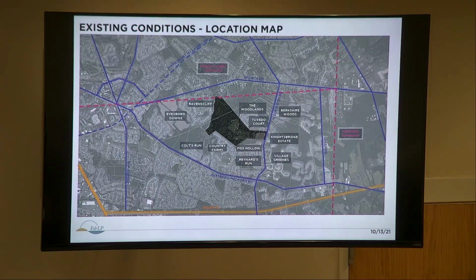So just zooming out a little bit, talking about that residential pressure that's all around the site. We envision a lot of people, as this park develops, wanting to come from the surrounding neighborhoods, potentially even further at a site this size. I could easily see this being a regional draw, especially with how close it is to the municipal lines for the neighboring townships. So I think you'll get a lot of people in and outside of Evesham looking to come to this park. Easy access from some major roads.